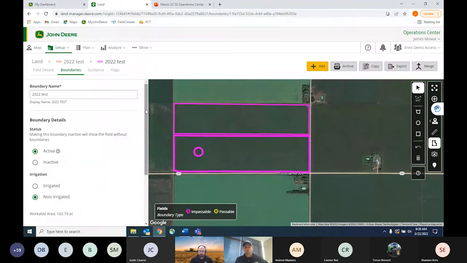Perfect. All right. So what you can see in here is the land tab. Just so we can save time on loading, I've got it already pulled up, but you click on your setup tab and go into land. Initially, all your fields will show up, and I've just searched 2022 test so that you can see the field that I've pulled up here. I just want to go through a couple of different things that you can do in this tab. It's really the ultimate tab for cleaning up any boundaries you have, making changes, archiving fields, anything. So what we're going to go through right now is merging some boundaries and seeing what kind of changes you can make in your fields.